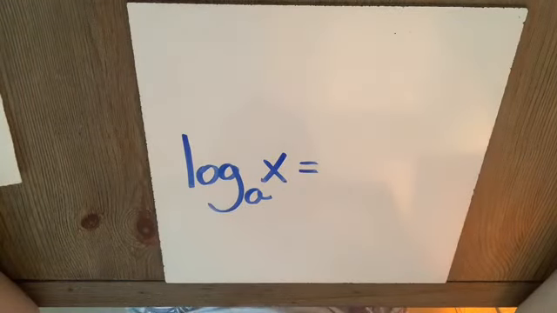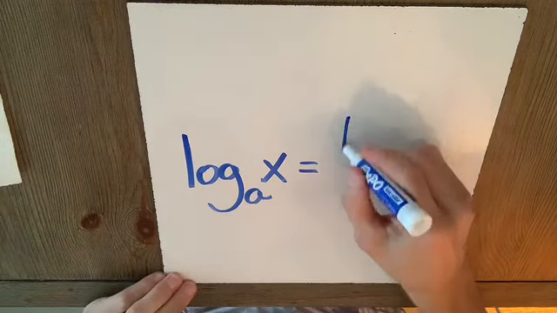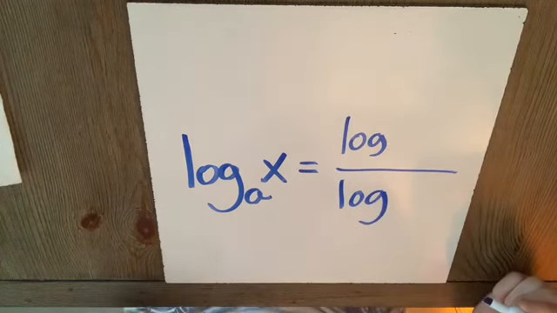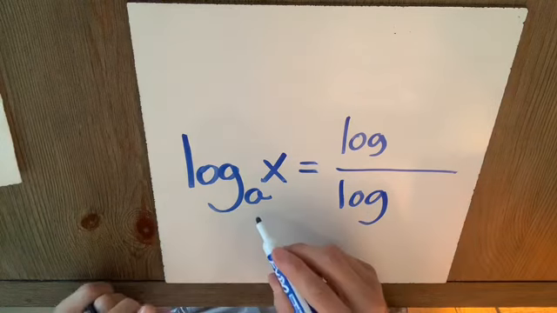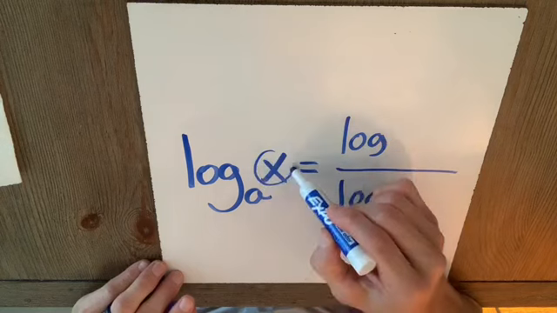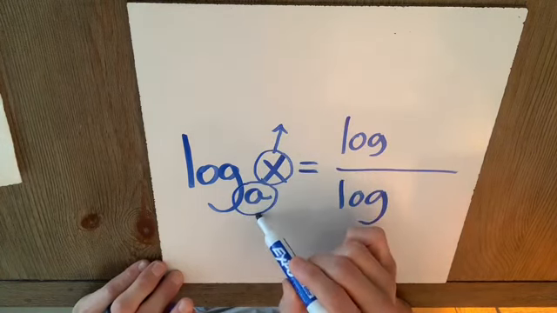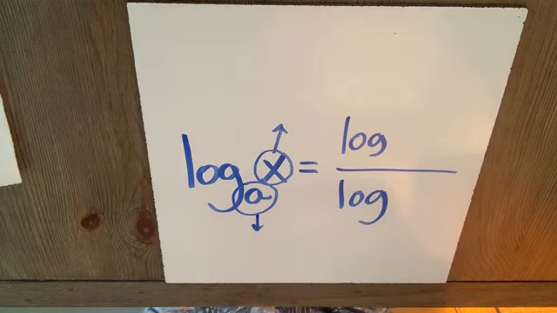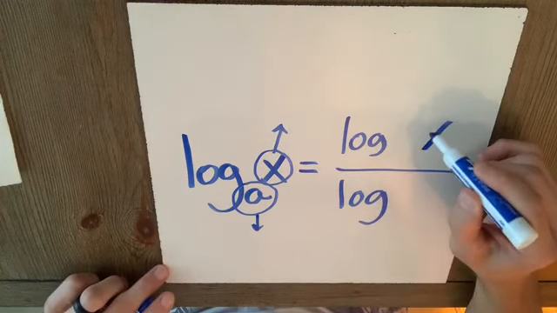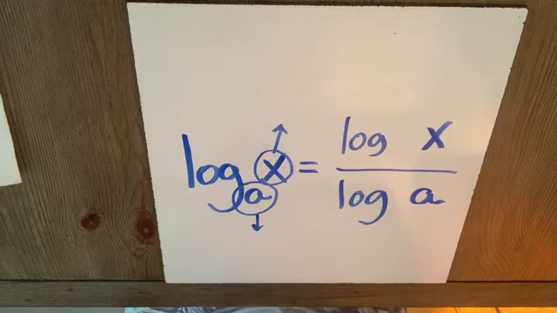Let's break down this change of base formula. If I have log base a of x, one log becomes two logs when I change the base. Notice my base was a and my argument was x. Now, look at this x. It's up here. It looks like it's trying to go up, and certainly this a is down as a subscript. Clearly, it wants to go down, and I say, let them. Let the x go north, and let the base a go south, and we can create the new base.